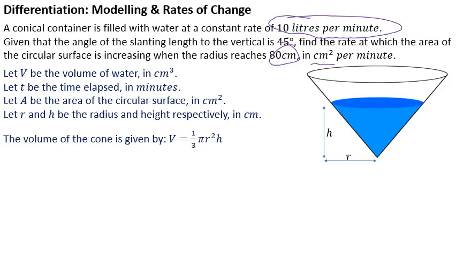Next, we're going to need some formulae. The volume of a cone is equal to a third of the volume of the cylinder that it would sit inside. So a third pi r squared h. And because of that 45-degree angle, like we've said, the height and the radius are going to be the same. If you've got more awkward angles, or if you know some other information, remember you can do Pythagoras with the slanting length of the cone, and you can do right angle trigonometry with h, r, and l, the slant length.